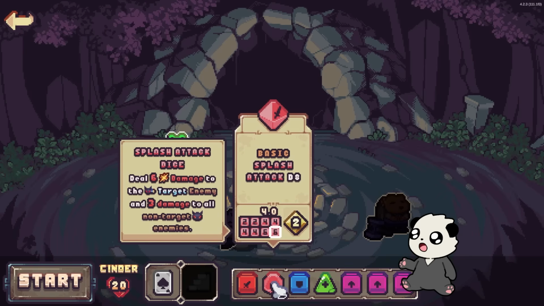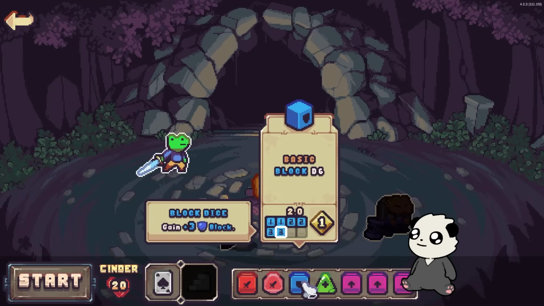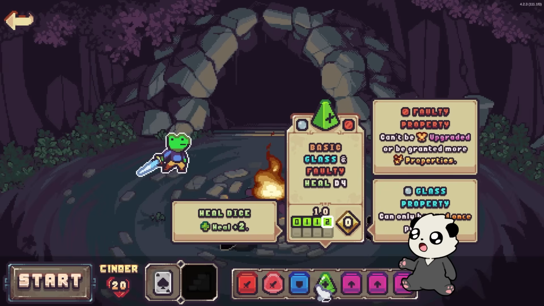Basic slash. Attack D8. Deal 6 damage to the target enemy and 3 damage to all non-target enemies. Gain 3 block. Basic glass and faulty heal. Heal dice, heal for 2. Faulty. Can't be upgraded or be granted more properties. Glass can only be used once per fight.